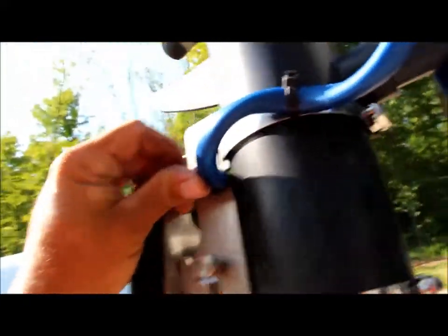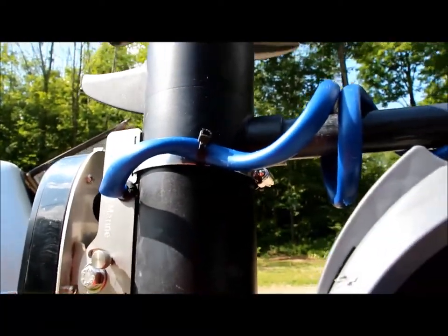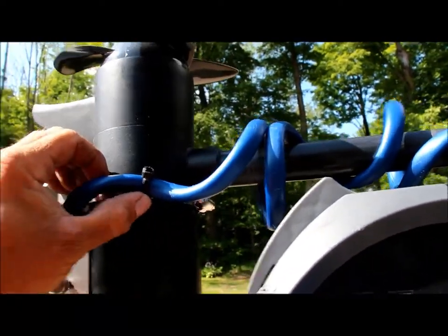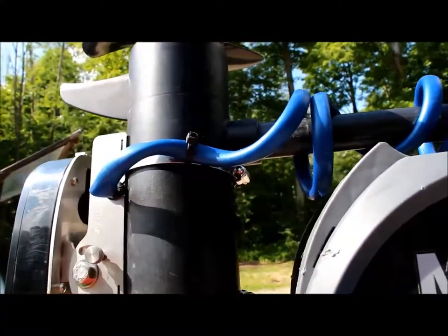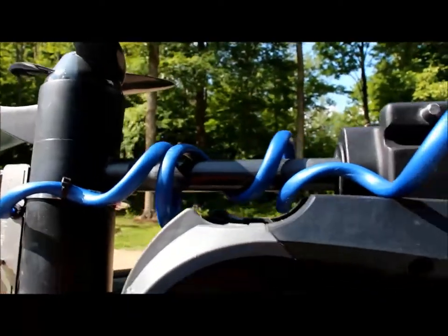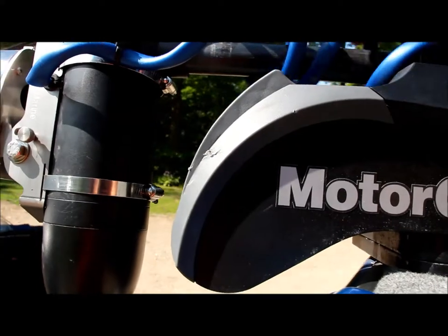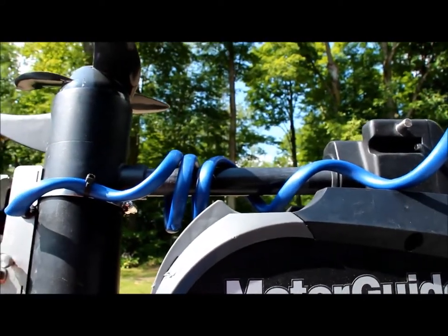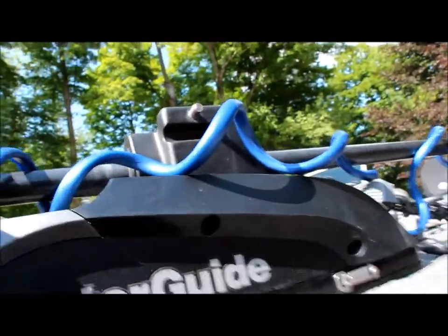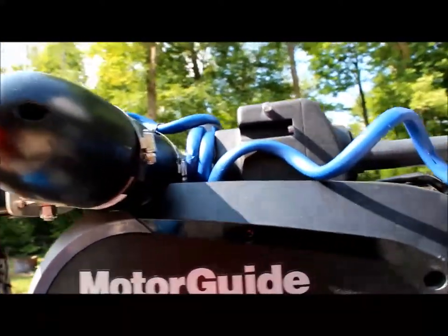On the bottom, it just fastens right up in against the grommet, and you can see that there. I actually mount a zip tie on the hose clamp to hold that point in there. Then I do three wraps here on the motor end of it — just three times. That allows the motor to still get stowed and have no issues. So three times around — nothing's getting kinked or anything there.